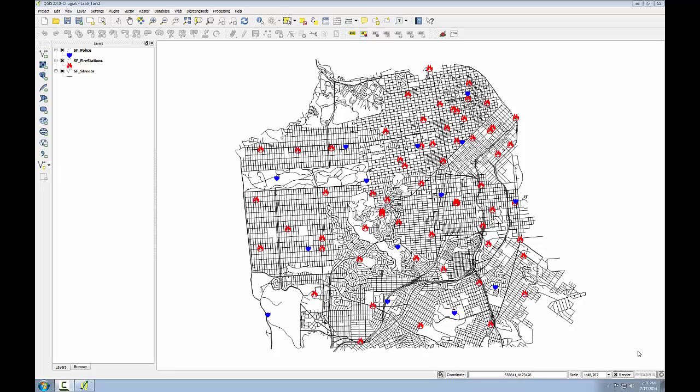analysis tools. Here I have the Lab 6 Task 2 QGIS project open, which has 3 layers loaded: the San Francisco streets, the fire stations, and the police stations. These layers are GRASS vector maps stored in a GRASS database, which is essentially a folder containing GRASS data. The GRASS database is Lab 6 Data GRASSDB. These datasets have been imported into GRASS from shapefiles.